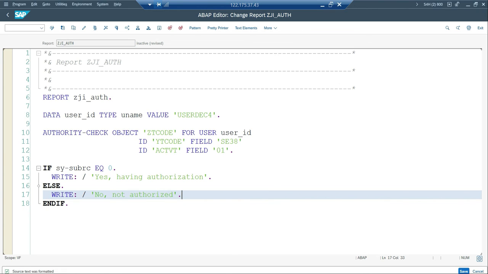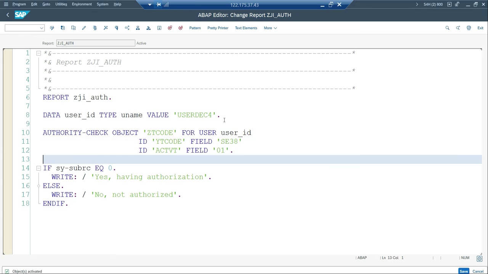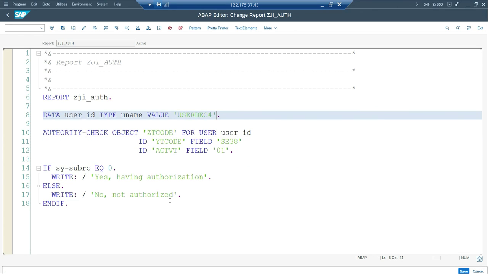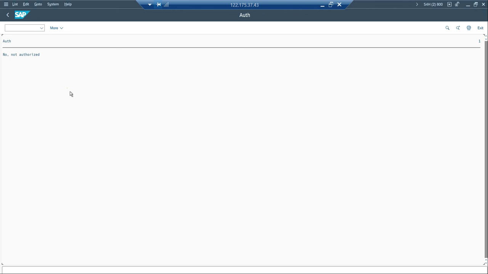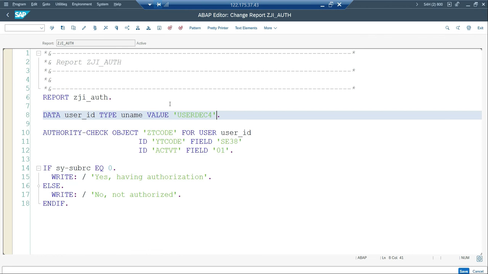Activate it and execute it. It shows not authorized, because I didn't add SE38 to the values.